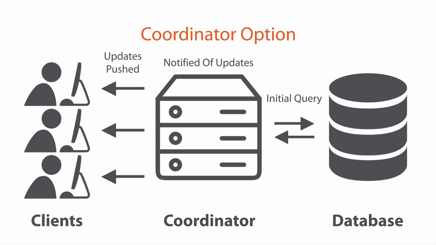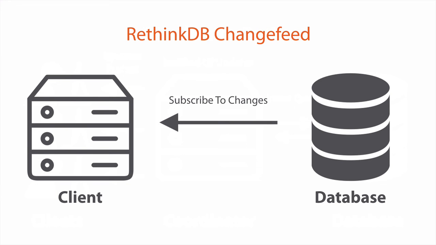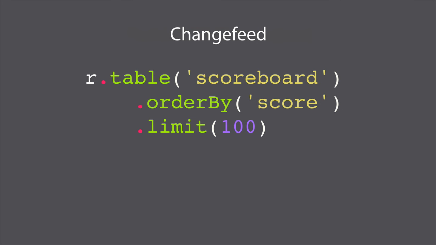But fortunately, RethinkDB has a feature called changefeeds that can handle this complexity for us. Here's how changefeeds work. You write a query, like we did earlier, then you call changes, which makes the query a change feed. Executing this change feed will initially show the top 100 players from the game board. But here's what's different. The change feed provides a cursor that blocks, waiting for any new changes in the database, and then it streams those changes as they occur.